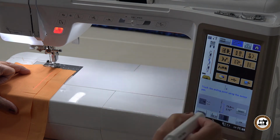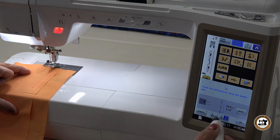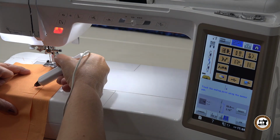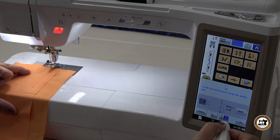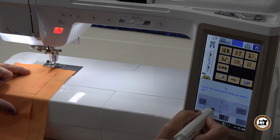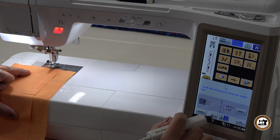I'm going to repeat that once because I want to show you something. Touch the end point with the sensor pen. Now I want to just point this out to you. The 80.9 is the distance from the needle to that end point. If I wanted to readjust that and make it longer, you can hit that reset button and go back in again. I want to make that a little bit longer, like there. It's 84. So we'll say OK to it.